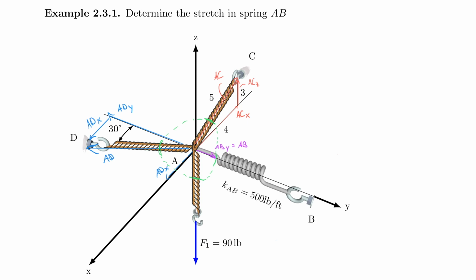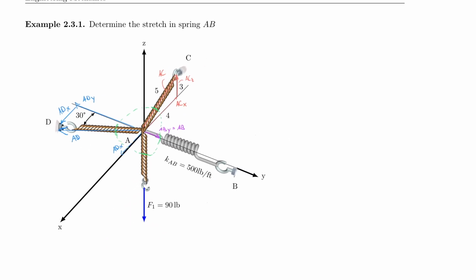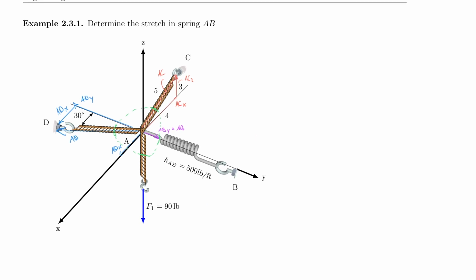So let's go ahead and do something that we would never do in practical applications, but from an educational standpoint, it's the right thing to do. And that is writing down blindly the equations and, of course, before we do that, the conditions. So this is something I would do on an exam if I wasn't properly prepared. I would just blindly state that the sum of the forces in the x direction is equal to 0, and the sum of the forces in the y direction is equal to 0, and the sum of the forces in the z direction is equal to 0.